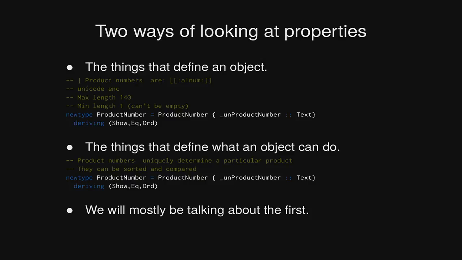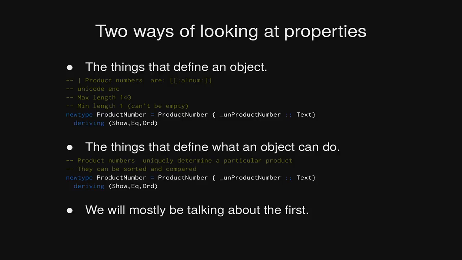Okay, so when somebody says the word properties, that can mean a lot of different things. There are two kinds of properties that I really want to talk about and focus on. First are things that define an object. So given any kind of object or expression or anything you have, properties are what you know that thing has to have in order to be that thing, right? So an address has to have a street number. An address has to have a state.